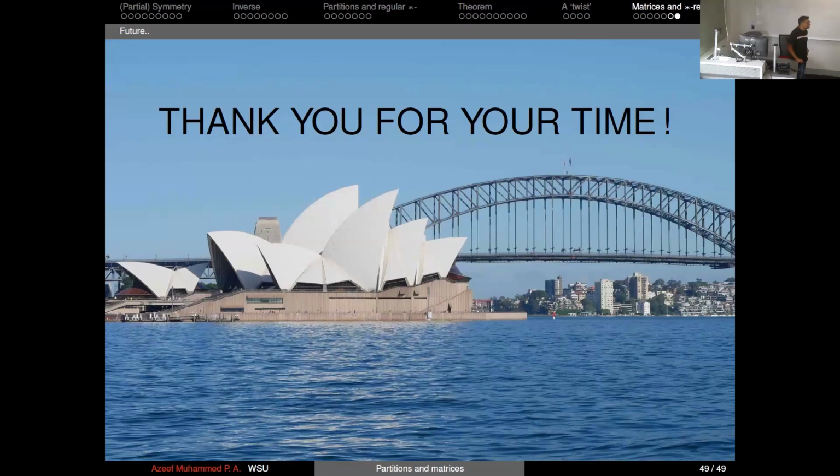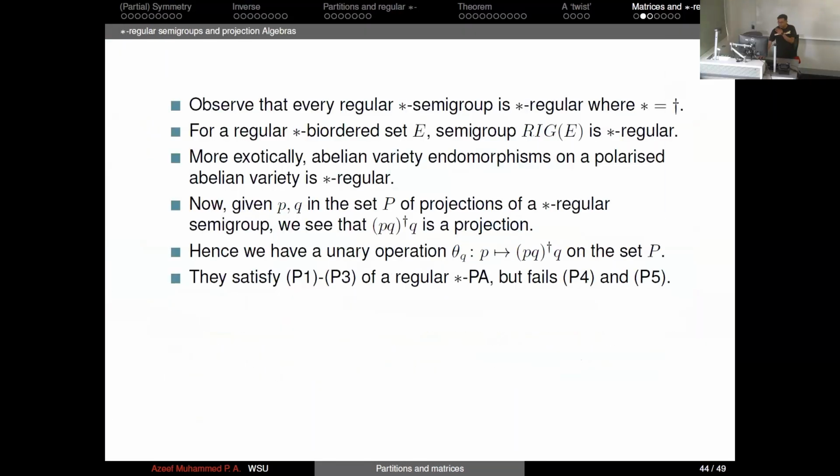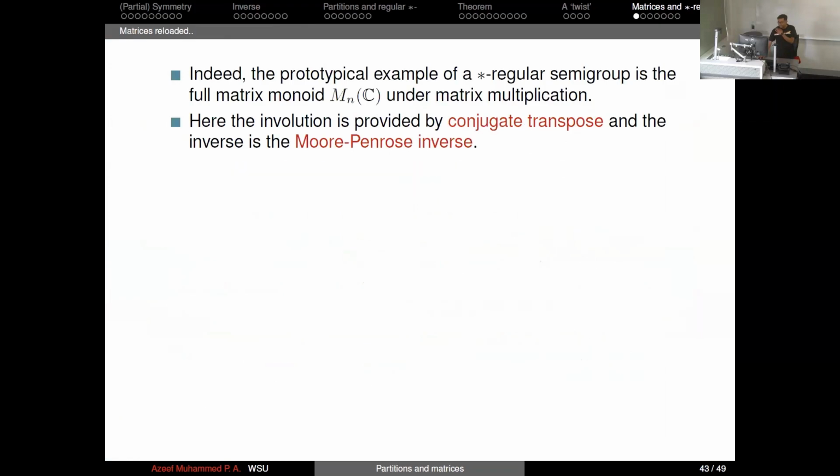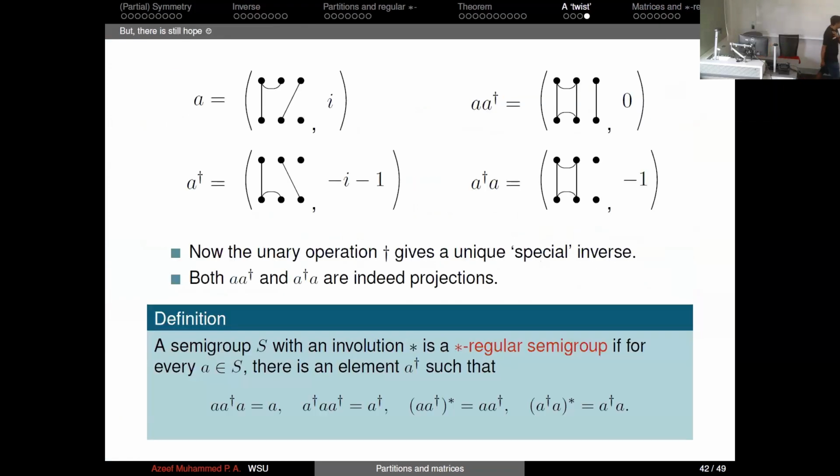Definition of the Moore-Penrose inverse? Yeah, it's precisely the one I gave you. It's an element which satisfies these four axioms. But in the case of matrices, in a concrete example, what is the formula?